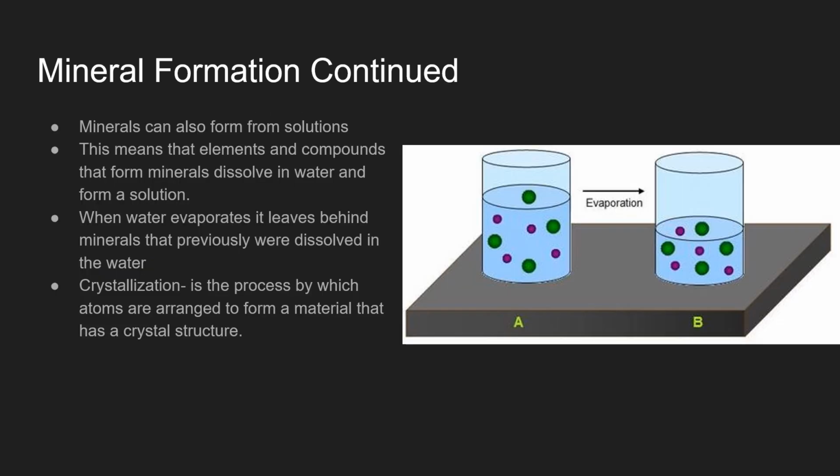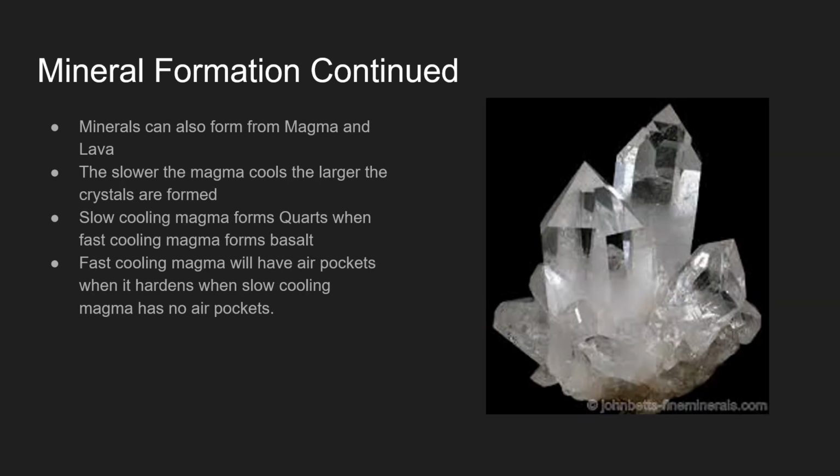Now we're going to continue on with mineral formation. Minerals can also form from solutions. This means that elements and compounds that form minerals dissolve in water and form a solution. When water evaporates, it leaves behind minerals that previously were dissolved in the water. Crystallization is the process by which atoms are arranged to form a material that has a crystal structure.